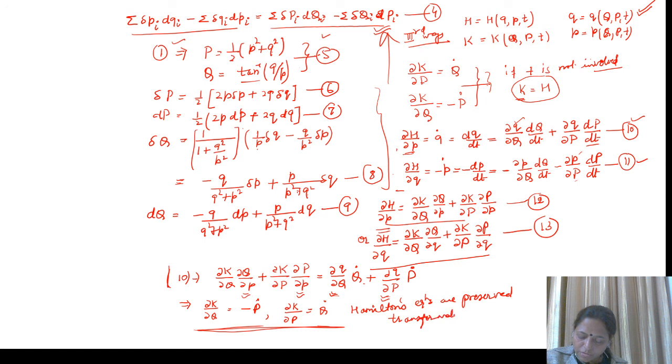So these are the 3 ways. Now you find questions on this and then try to apply the 3 conditions. You try to find out the generating function with the help of equations. You try to find whether the given equations are canonical or not, and you try to solve your dynamical system. So this is all about canonical transformation. Thank you.